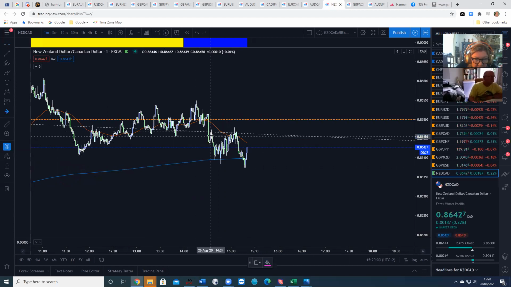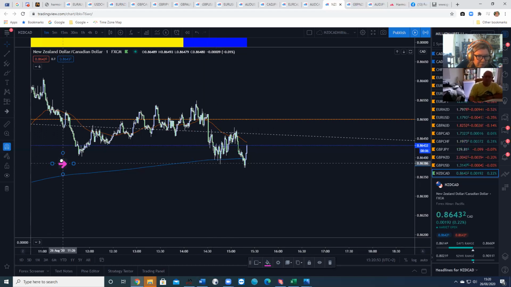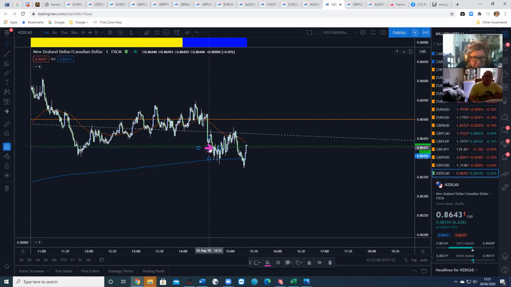You could have got in there and you still would have been all right. But obviously it then came all the way back up, and you wouldn't have known that when you got in there. You just would have had to decide what you were doing at this point, whether you thought it was only testing the 15 and not going any further, in which case look backwards left to see where previous lines of resistance are. Not that one, because this has already broken that, so further back. Sometimes Chance says he gets in on the second downward candle, but that wouldn't have saved you in that sense. But there's the hourly, and then that's a nice entry there.